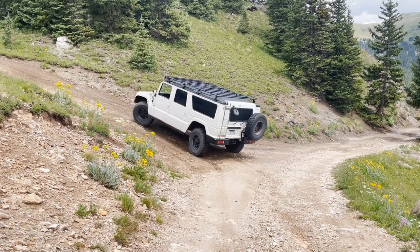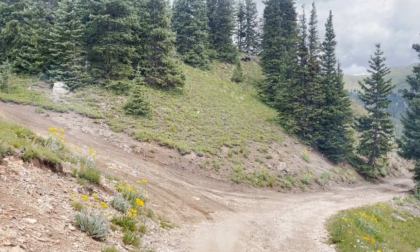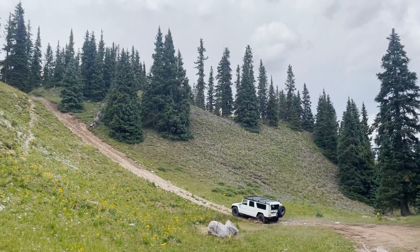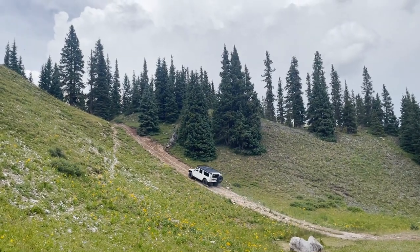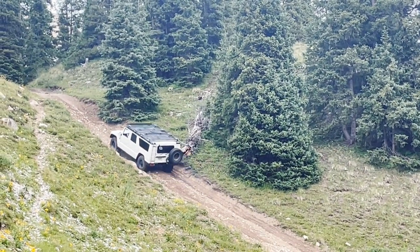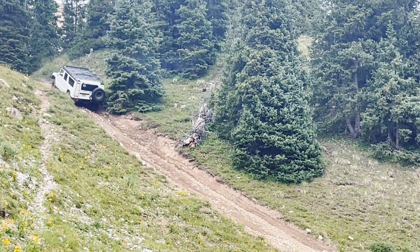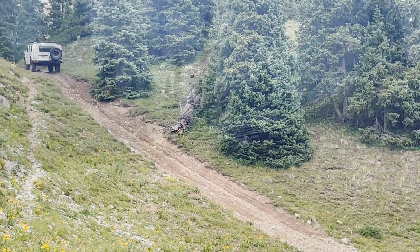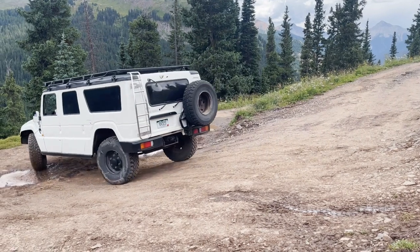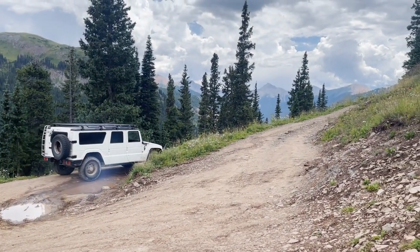Let's drive a little bit more, pop up this hill. We'll cruise back up that little hill climb. One good shot of that rear steer going around this switchback. I've gone around this in an 80, 100, 200, always had to hit reverse. Megacruiser, no problem though. We probably had another foot to spare. So cool with that rear steering. Really makes it fun to drive this thing out in the hills.